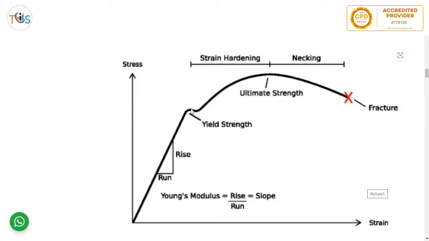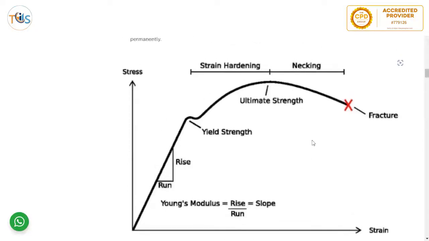But at this point where the stress equals the yield strength, it goes into plastic deformation and it hardens. And then again, you see that here it's a curve, it's not a straight line, until the ultimate strength, and then it goes back to a point where the cross section is so thin that it breaks finally at this point, X point. So they call it strain hardening. There are two phases happening, and then the necking happens. Necking means the cross section would start thinning and thinning, becoming smaller.